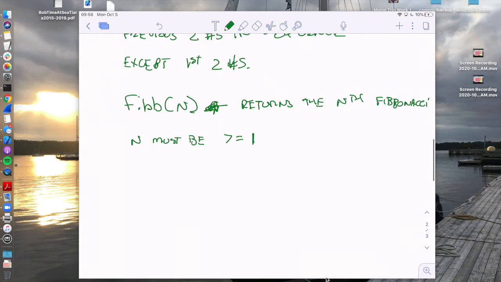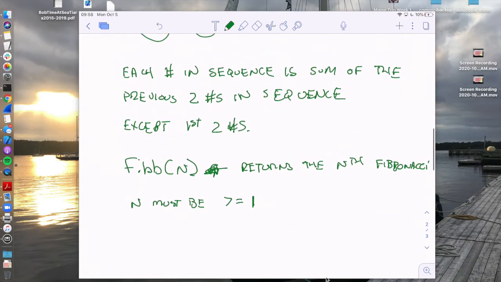To define this, we have to recognize that there's definitely some recursion going on here. If each number in the sequence is based on the previous two numbers, then we're defining this method in terms of simpler versions of the method. So this is a recursive definition.